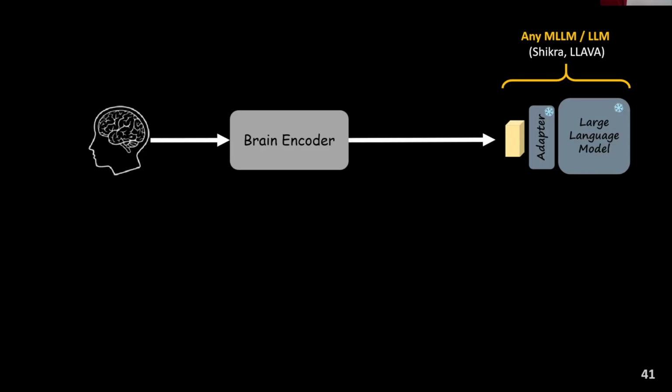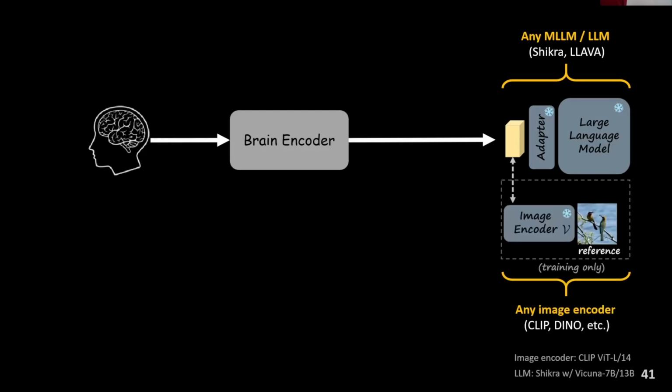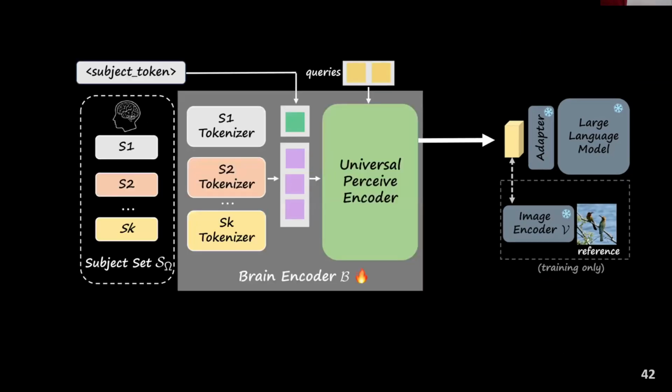We chose instead to align with the image encoder, which is ImageBind that I know was presented in the morning. What we want to do is design a learned embedding that aligns with that image encoder, so that we are also preserving the spatial encoding in the fMRI data. So how do we design our brain encoder?